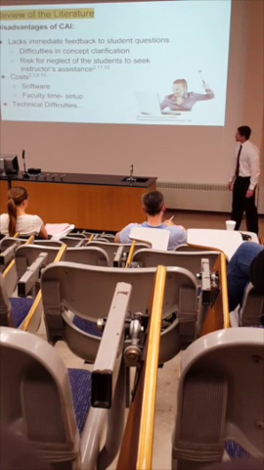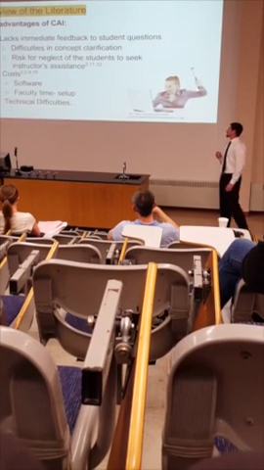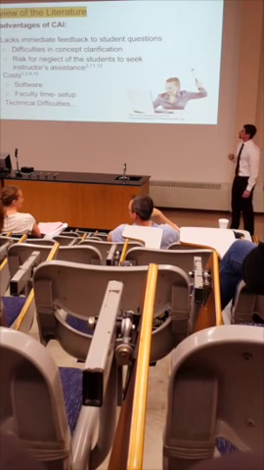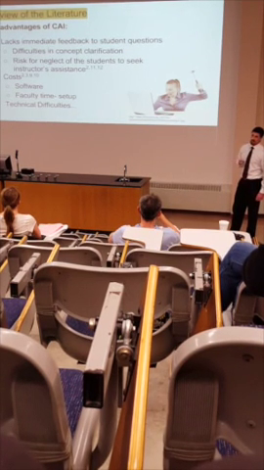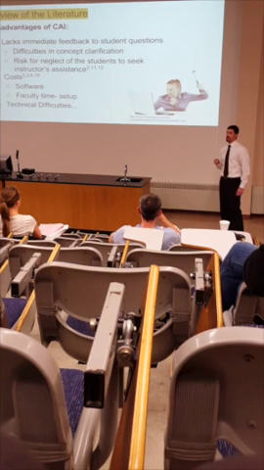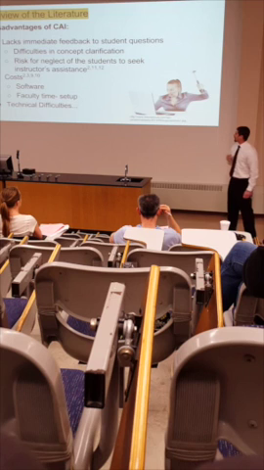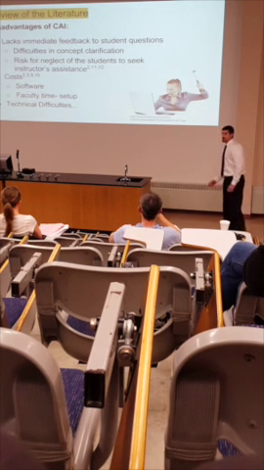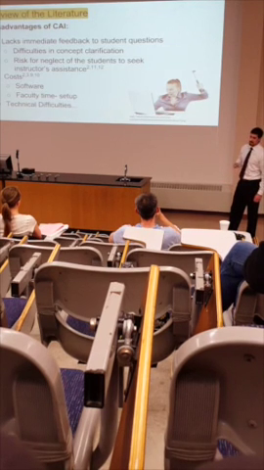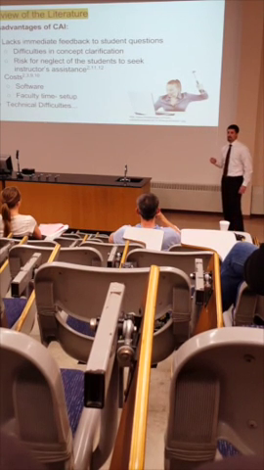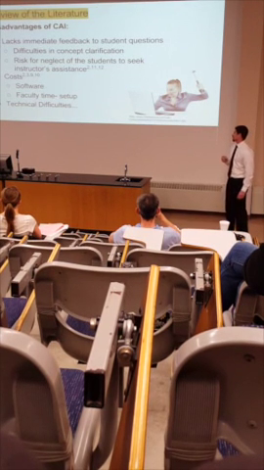Okay, so now we'll go over some disadvantages that make people angry, such as this link. The first one is also probably the biggest one here. It doesn't allow immediate feedback to student questions. When you're in a lecture-based setting, you have the opportunity to have real-time responses to your questions. And this can lead to difficulties in concept clarification and also a risk for neglected students to seek instructional assistance. If they can't ask it right then, they might hold off and never get the answer that they want.